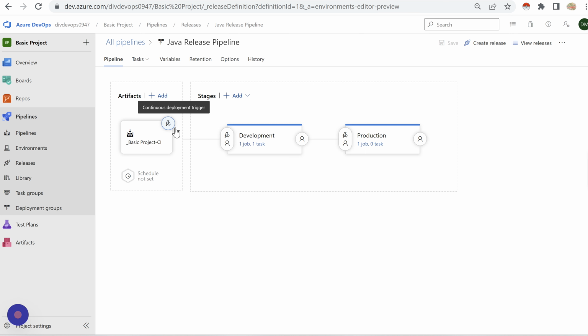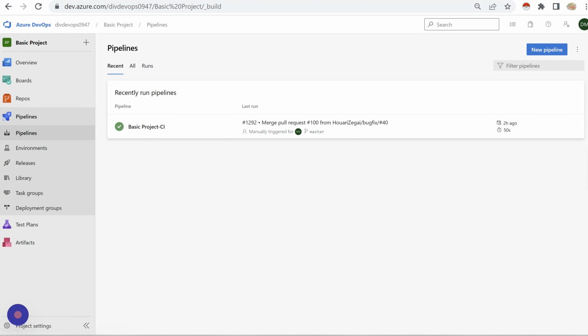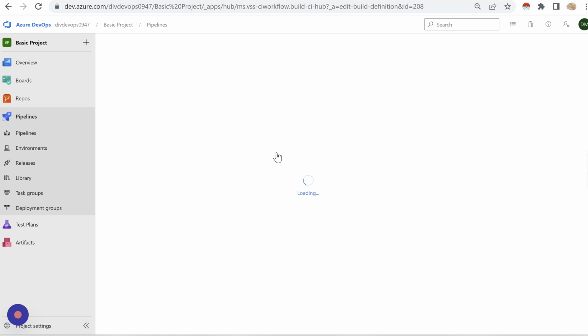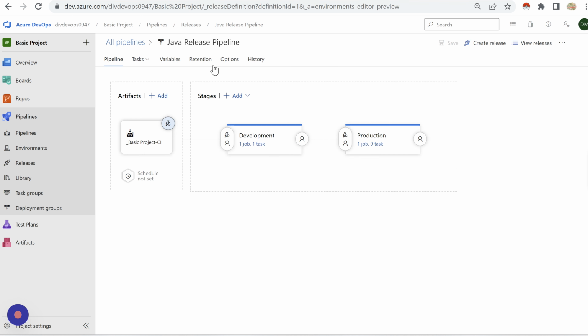Now, I'm going to duplicate this tab here and we'll go to the build pipeline. I'll just move it here. So this is our build pipeline. If you open this build pipeline and hit edit, go to the triggers, we have this continuous integration enabled for this build pipeline. It is a CI. Now, for this CD, I'll just name it as CD.